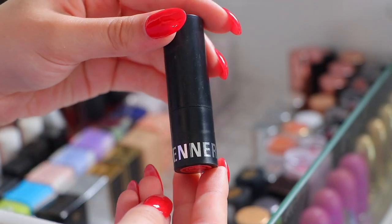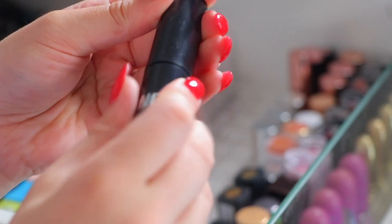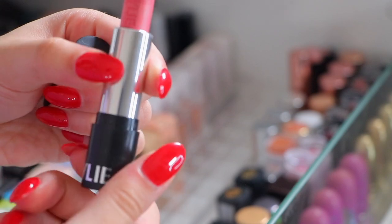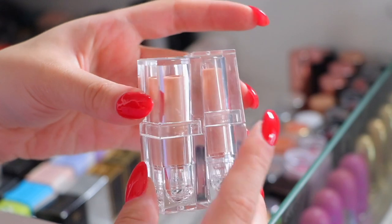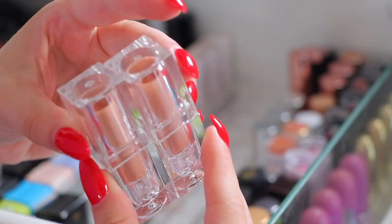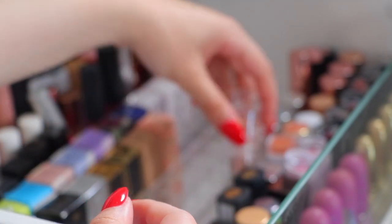Another Kylie Jenner lipstick - I think this one is a matte in the shade August - I'm going to be getting rid of this one. Two KKW Beauty lipsticks - I'm going to be keeping these even though the brand is not available anymore. I still really like these nude shades.